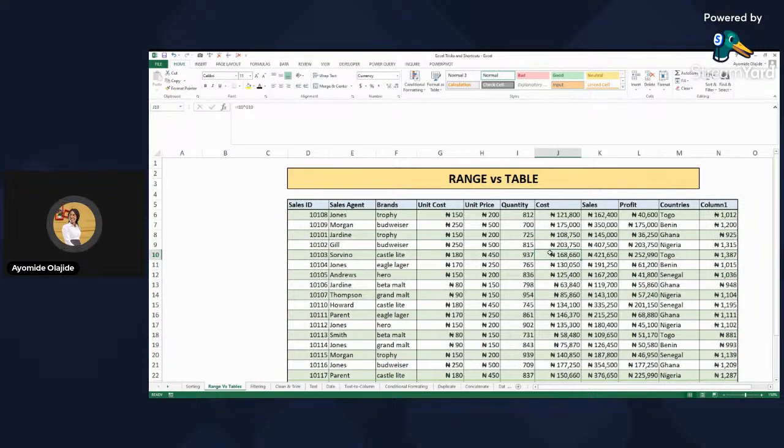So that will be all on range versus table. Any question before I move further? Okay, any question? Can I get a no if there is no question?